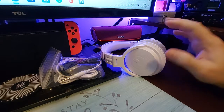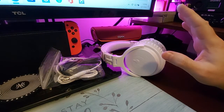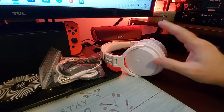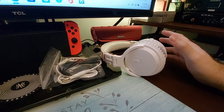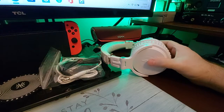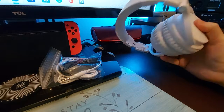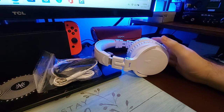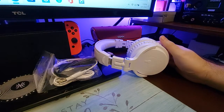So inside the box: 2-in-1 wireless hybrids, 3.5 to 3.5 millimeter cable with microphone, charging cable, and plug unit. So you're all set there. Use these for a while. Use these with phone calls, decent call quality overall. I don't think a lot of people are going to be buying these to be just on the phone. This is a fun sounding headset, and what that means is it's a little musical, it's dynamic. The bass is punchy. It's tuned toward the popular tuning.